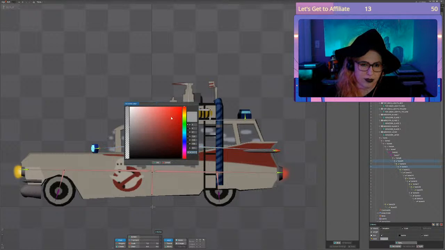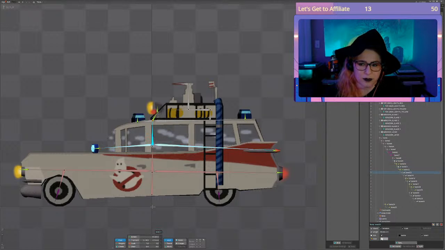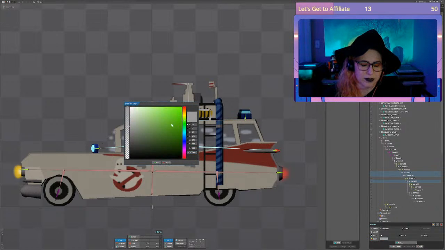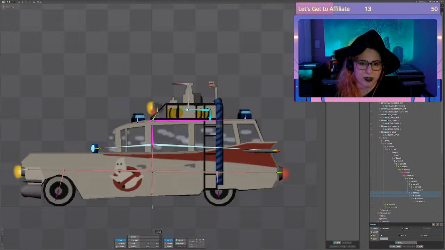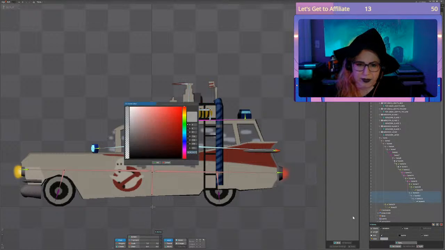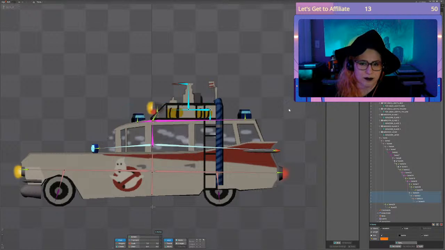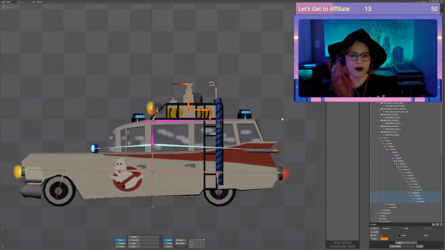These two are the glare. This one is for the top of the car, windows, and then we have the top rack. All right.